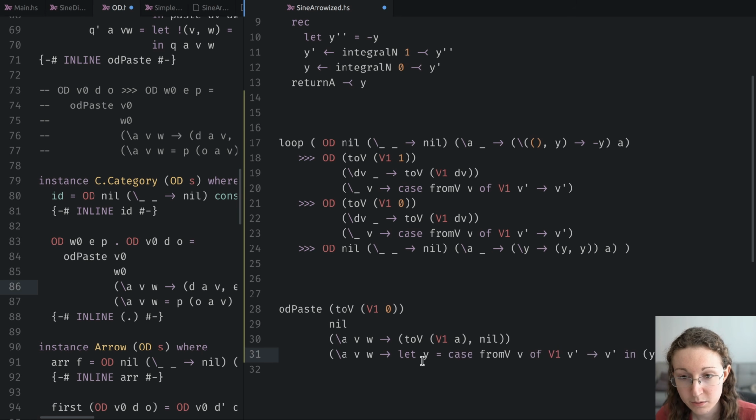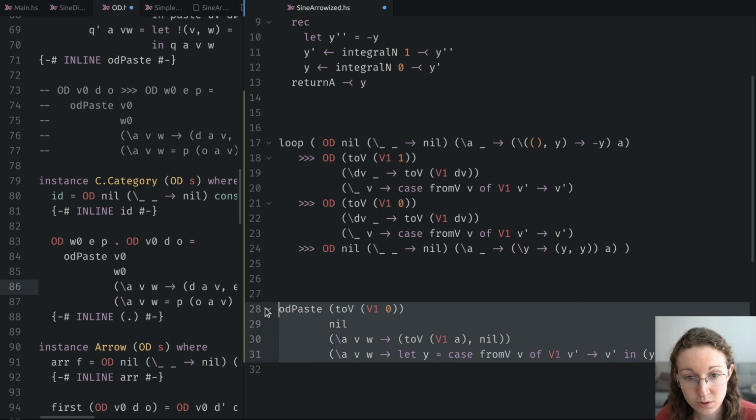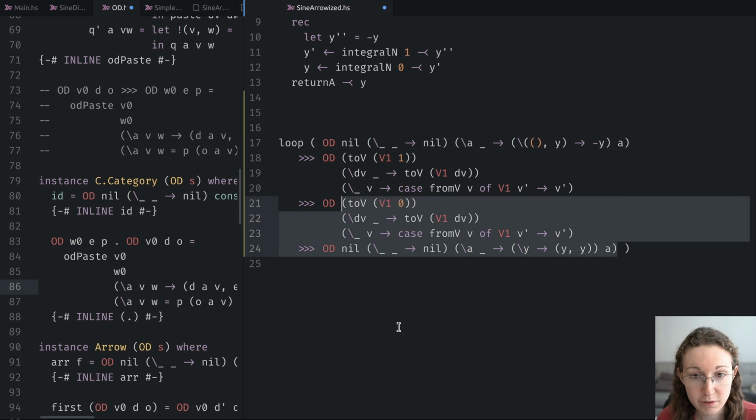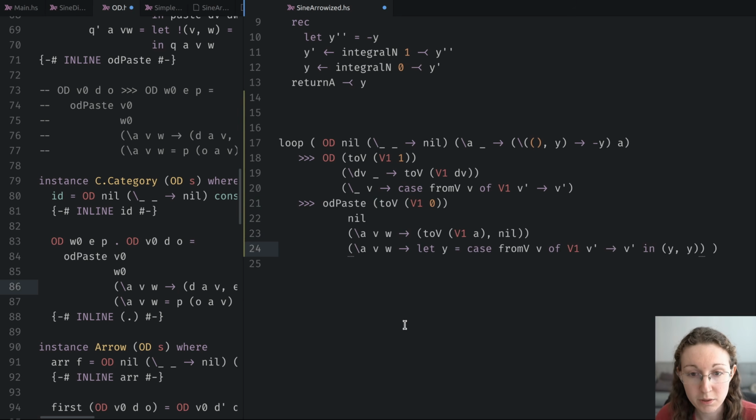And so now this is our inlined version of this composition operation. And as we can see, we did get some nice cleaning up from this inlining. So to some extent, it was successful. And we can now take this whole thing and substitute it back in for this sub-expression, because this is the one that we were simplifying. And so now it looks like this.